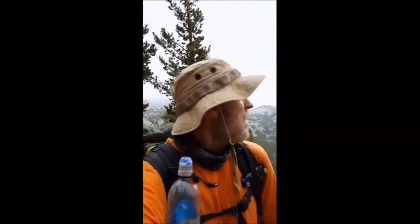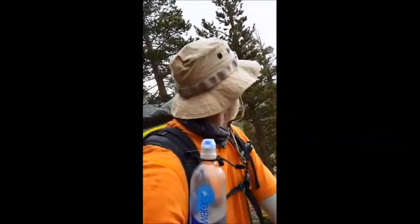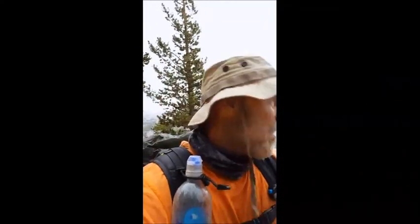Whew. Still climbing. Looks like everything's in that direction. A lot of storm clouds over there. I don't know. Thunder. Haven't seen any flashes of lightning yet, so I guess that's a good thing. I don't know if I'm going up to a tree wooded area that's fairly protected or if I'm going into just a barren area, so I'm going to find out soon.